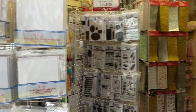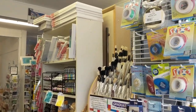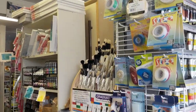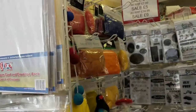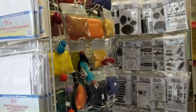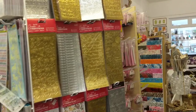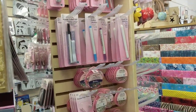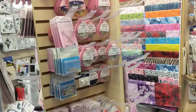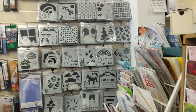We've created more sort of aisles now which means that we can see through the whole of the building. As you can see we've got the art section mainly in the centre. Then we've got this twisty stand here which has stamps and dies, felting, card making, stickers. We've got the hemline stand which has all your haberdashery goodies. Got all the books and stencils.